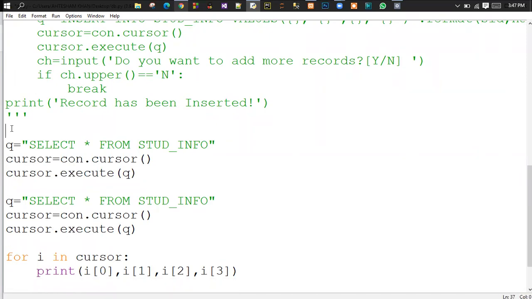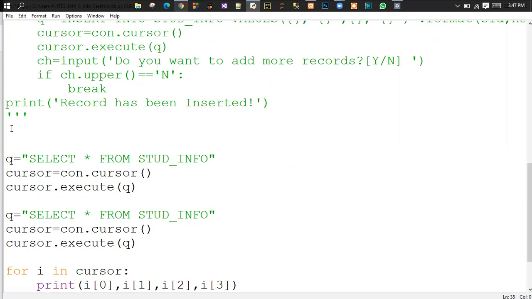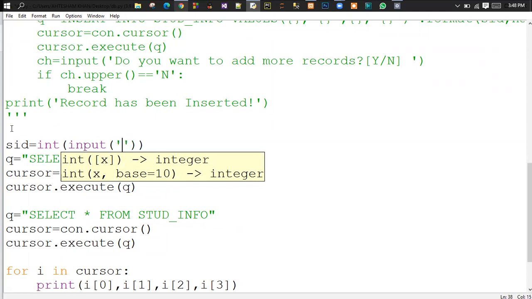And ID input, enter ID to delete record.